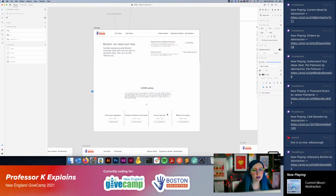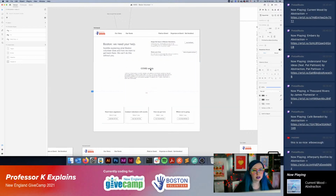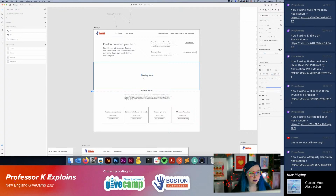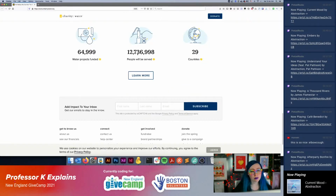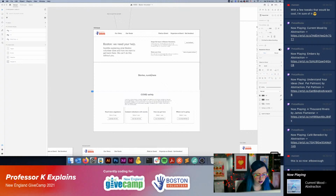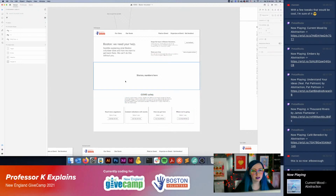So we got the main goal up here. Maybe we can put this down here. I don't know whether this should be second or first priority, but I'm gonna create a stories CTA in here because we don't really have that yet. There are some really cool stories for this one. Like, they helped somebody who basically lived in Boston gain skills for employment, which is so cool. So those are the kind of stories that go up here. Normally where Charity Water would have big numbers to support, actually Boston Volunteers had some too, so we could put that there. And put a little COVID note down here, and that feels pretty good.